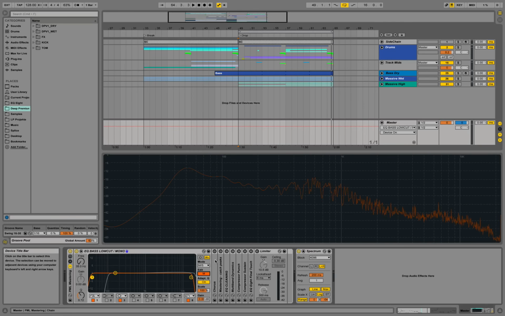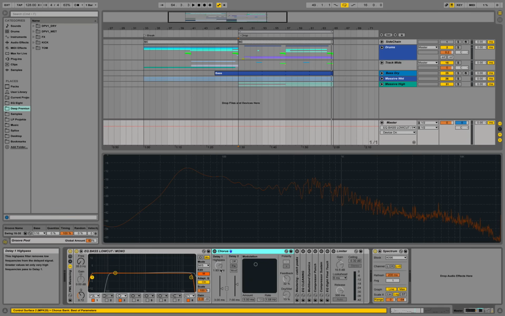Sometimes you want to increase the panorama and stereo effects in your higher frequency ranges, and I've seen people use a chorus for that and use it in a high pass mode. So applying a slight chorus in frequencies over 2000 Hertz, for example, and then just getting the dry/wet up a little bit.